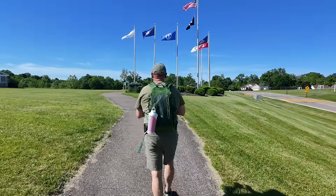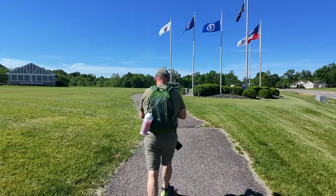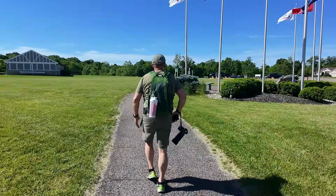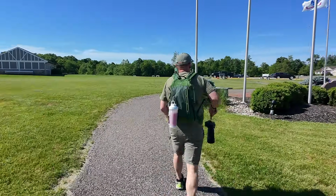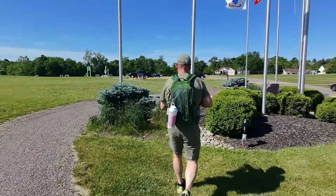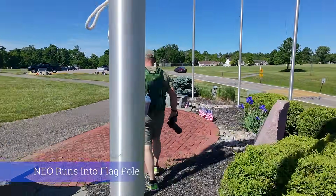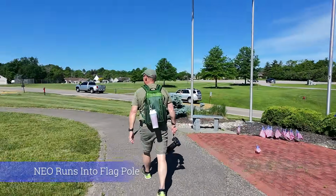I'm walking in front of my Neo again still. I'm going to try to go between these flagpoles. It doesn't go too well, but the Neo actually stops recording when it runs into the pole. It very gently flew to the left and landed in the grass, and I picked it up. So as soon as I get past this pole and it runs into it right about here, that's when I go pick it up, and this is me.